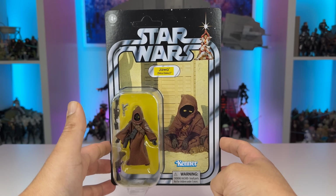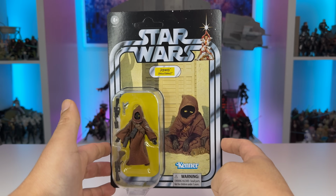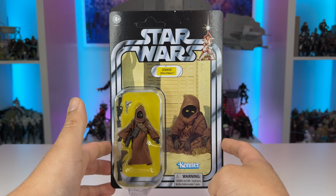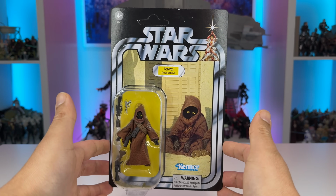So this will definitely make a fine addition to my card collection. I'm a big fan of Jawas, and I think this is a really good looking image, and it's nice to get another Jawa variant into the line. This one comes with a couple different accessories, and while it's not the best figure in my opinion, it's definitely going to look pretty good on my carded collection.